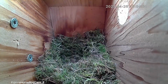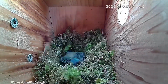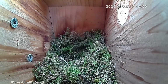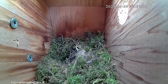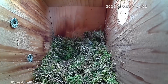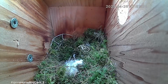Kind of starts weaving it together and making maybe a little barrier that starts pressing against her and the nest cup, what becomes the nest cup essentially. And as I've mentioned in previous videos, this is usually spanned out quite maybe a week or so when they really get serious. But she does not stop building all on the 26th. We're at 4 o'clock now on the clock, and she really is coming in every hour for quite a substantial amount of time. This must have been an exhausting feat of determination to get this nest built.